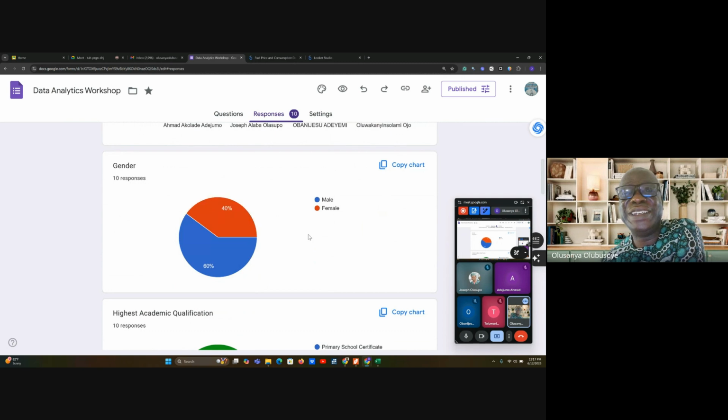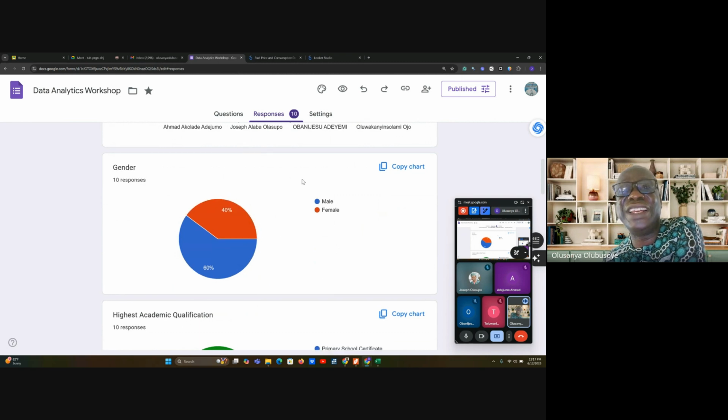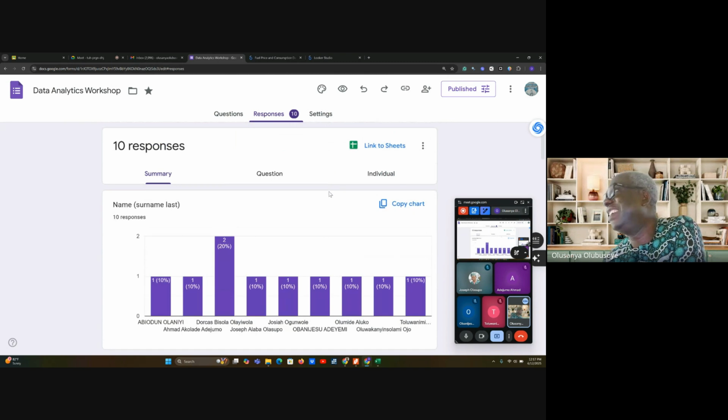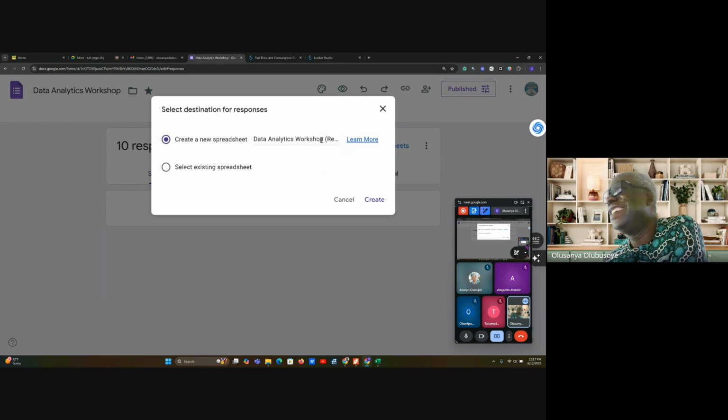Among those who submitted, what percentage constitute female? There are 4 females. Actually, it should be 3. You won't see it this way, but the way you will see the data now is what I want to share with everybody.